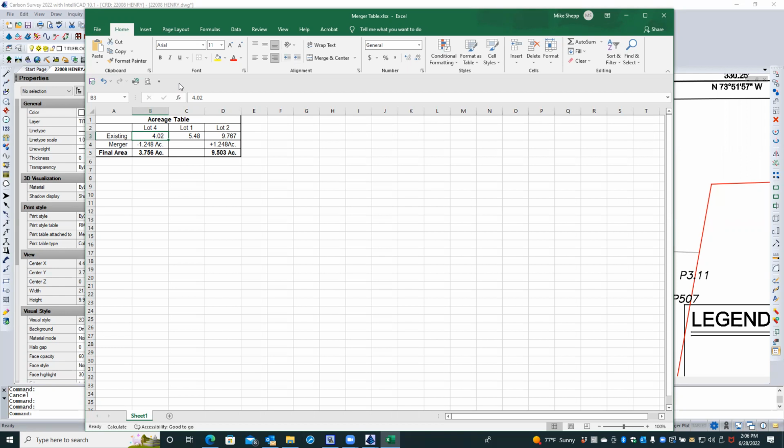Right in there, or click to the right and put 0 space AC period. I'd put a capital A just to be consistent. There you go, capital A, then little c period. So it's 4.02 acres, but now because of the letters in it, it's going to treat it like text. Just hit enter and then do the same thing for 548.